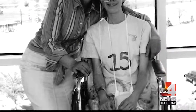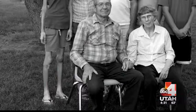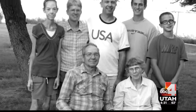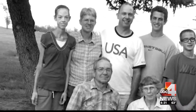At 15 years old, Becca Meek was treated for mononucleosis at Primary Children's Hospital. I started having more digestive problems, more abdominal pain whenever I would eat, and just feeling more and more sick, and then things have kind of progressed from there. Quickly leaving a 5'6" Becca weighing just 60 pounds. So doctors had to figure out how to get the nutrition and medicine she needs.